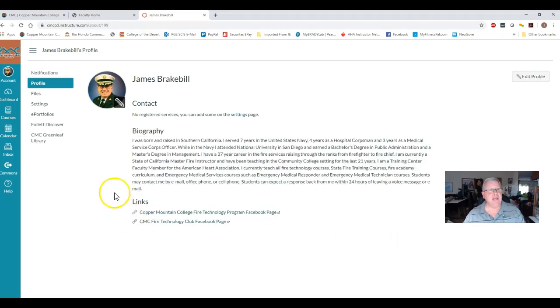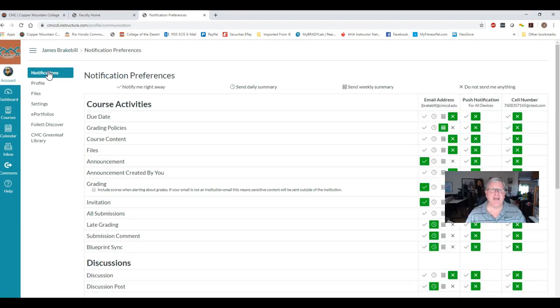The second thing I'd like you to do is go over here to notifications, click on notifications, and this will give you the option on how you want to be notified. You have an option to be notified by email or by text message, and push means immediately.